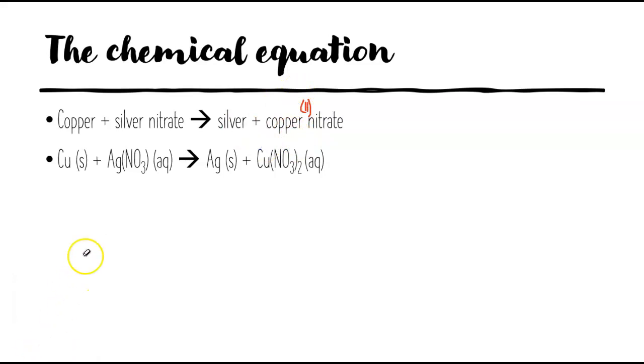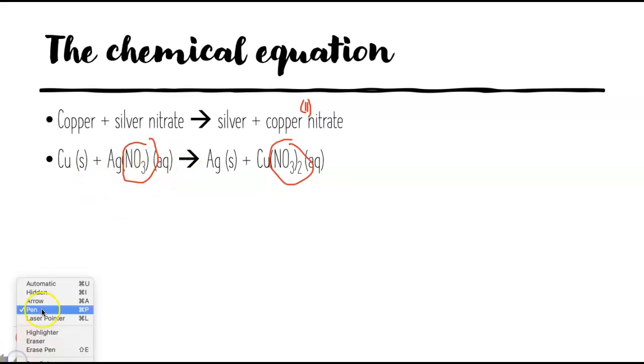And so as we're taking a look at this, one of the things that you'll notice is that the number and type of reactants and products is a little different, that we have 2 nitrates here and only 1 here. And so that's going to be important because we do have to be able to balance these chemical reactions, that the number and type of atoms on the reactant side, the left side of the equation, have to equal the number and type of atoms on the right side of the equation. And so we would have to balance this equation.